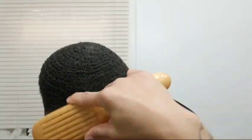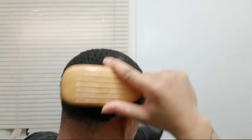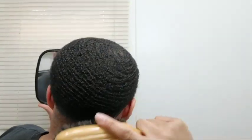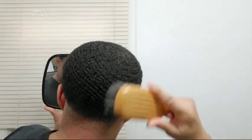Yeah, Sporting Waves is good. And Murray's, Murray's Super Light and Sporting Waves. It's good for beginners, but after your first haircut, you should move over into something that's more natural for your hair.